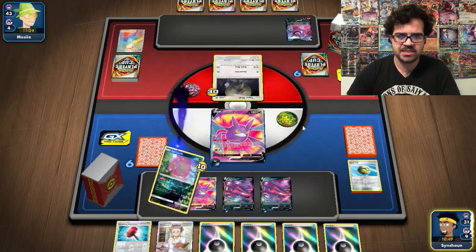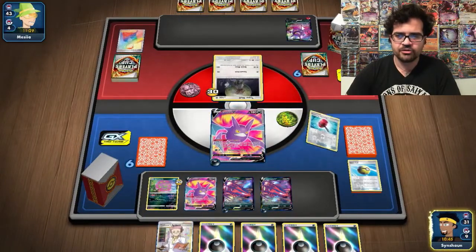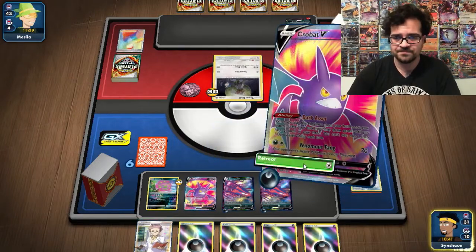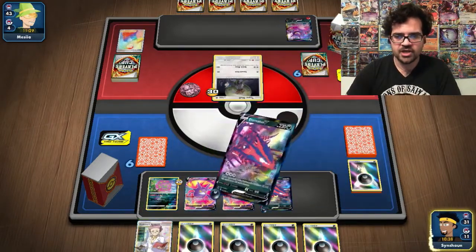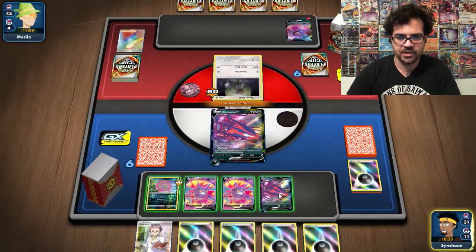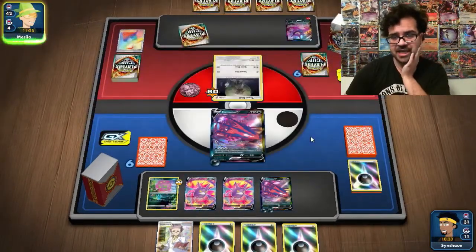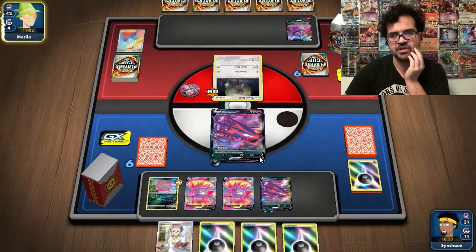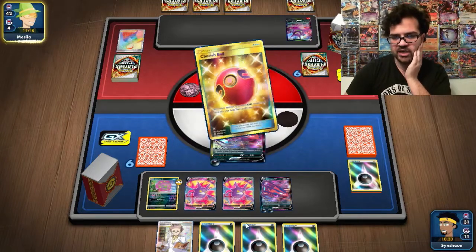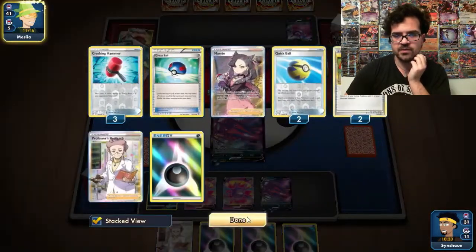I will be building Spite. I'll Crushing Hammer this. Well, I would have attempted to. But we are just going to Power Accelerator again and get yet another energy onto this Eternatus VMAX. It is by no means threatened next turn, and therefore I absolutely do not mind playing that. So my opponent's got himself into the game, but at this point we're going to be pretty much set up.